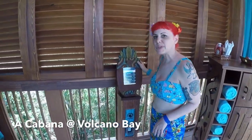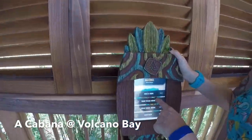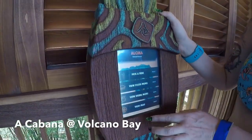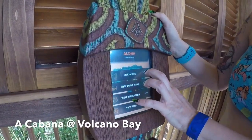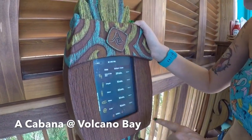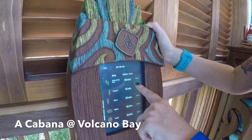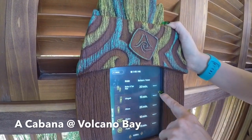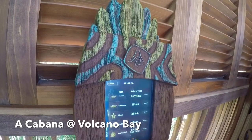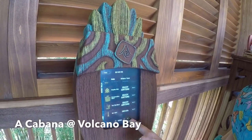This is our own Tapu Tapu station, where we can pick our ride, look at the menu or the drinks, or view the map. It's really easy — I found out using your nails is the best thing, so bring a stylus. It shows you all the different rides that you can get, you select them, and then you use your Tapu Tapu. Scroll down and up to see whatever you want.